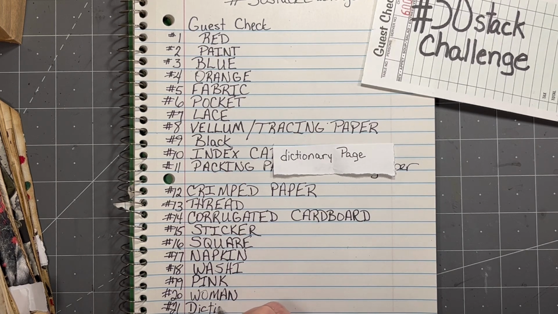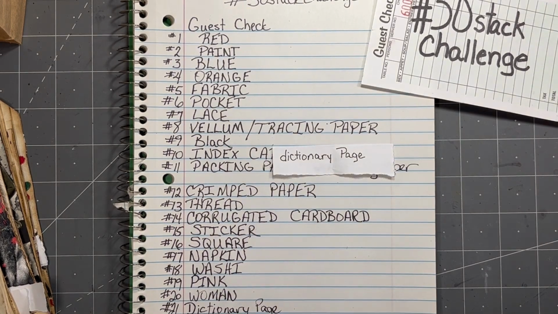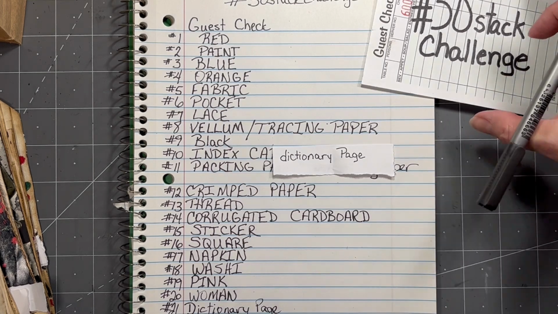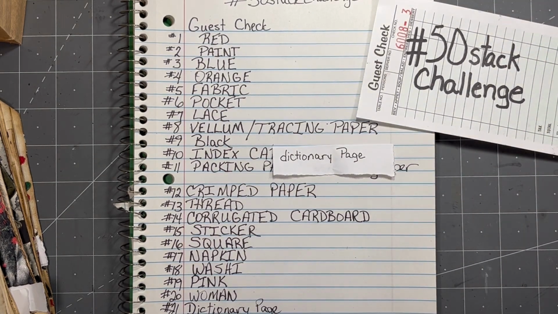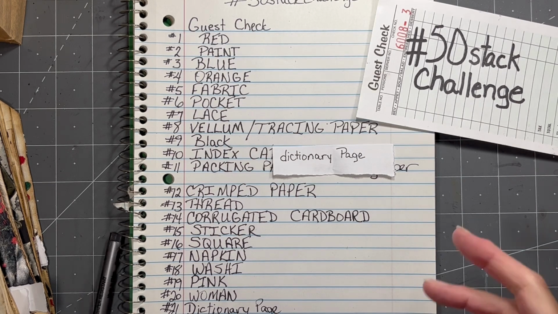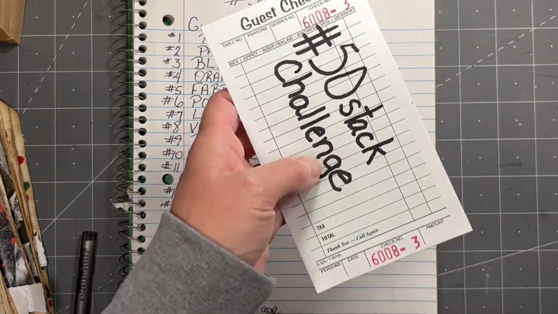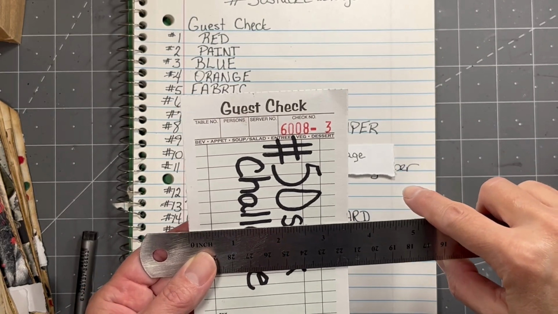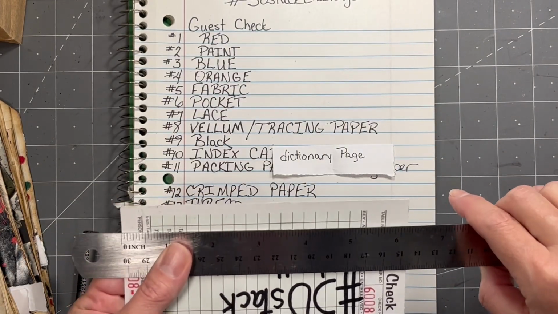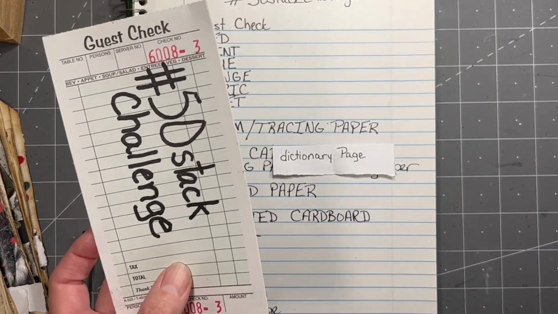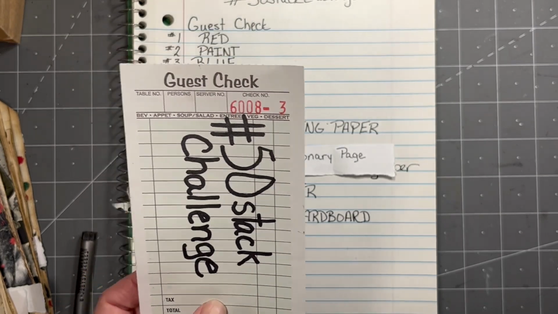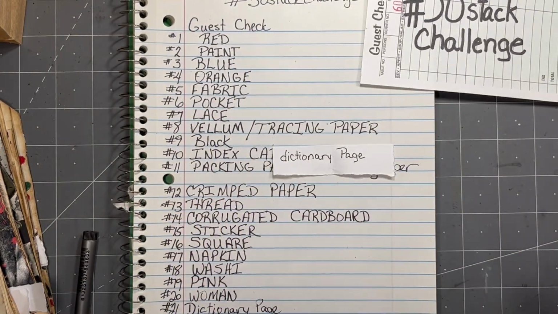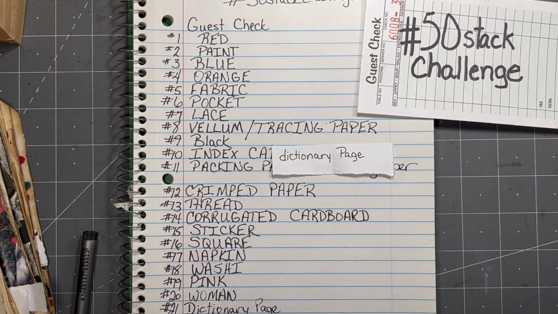And if you don't have guest checks, you can use any piece of paper that you want. You can use an envelope, you can use just regular scrapbooking paper, cut to a similar size. It doesn't even have to be the same size. That's kind of the size everybody's pretty much using, so roughly about 3.5 by 6 1/4. It doesn't have to be exact. And if you're using envelopes, obviously you're just going to use whatever size envelope you have.